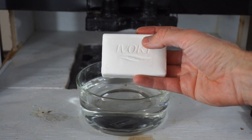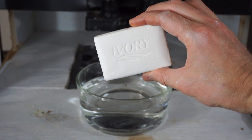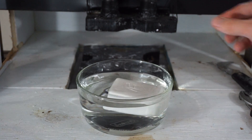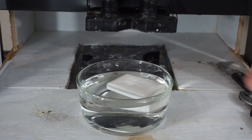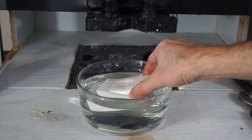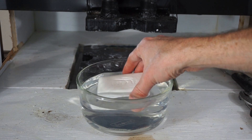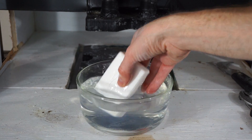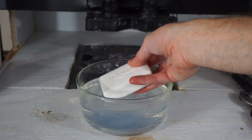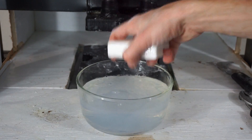The property that makes this a really interesting soap to put in the microwave is that it has so much air in it. You can see how much air is in this soap when you put it in some water — see how it floats? I read that it was by accident that they mixed in too much air, and they found that it would float on water, and they thought that would be a good marketing scheme. So ivory soap has a lot of air in it, and that's what gives it these cool properties: it can float in water, and also it expands when it heats up in the microwave.